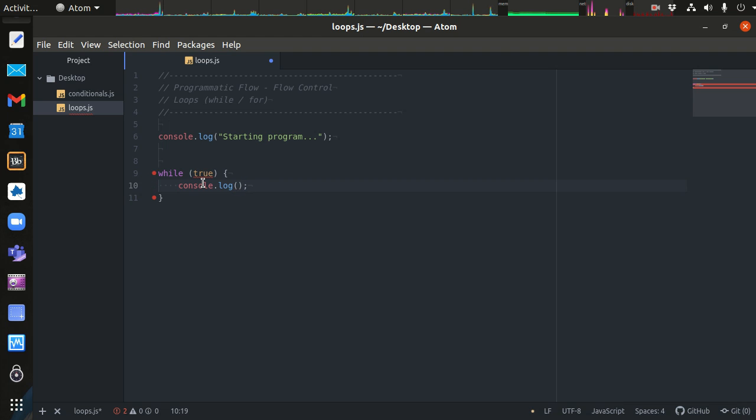This is infinite. This is a bad thing. Normally, the linter gives me an error: no constant condition. Sometimes in while loops that's appropriate, so we're going to ignore that for now. We run this. This is a bad idea though, because this is going to be an infinite loop, and we'll see that here in just a second.